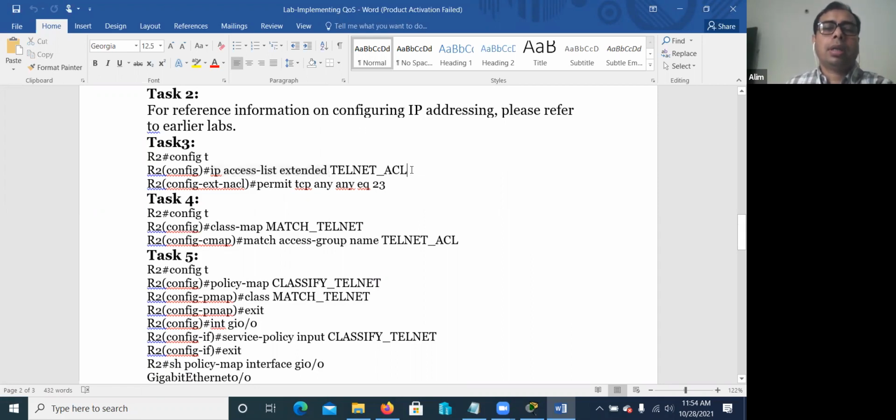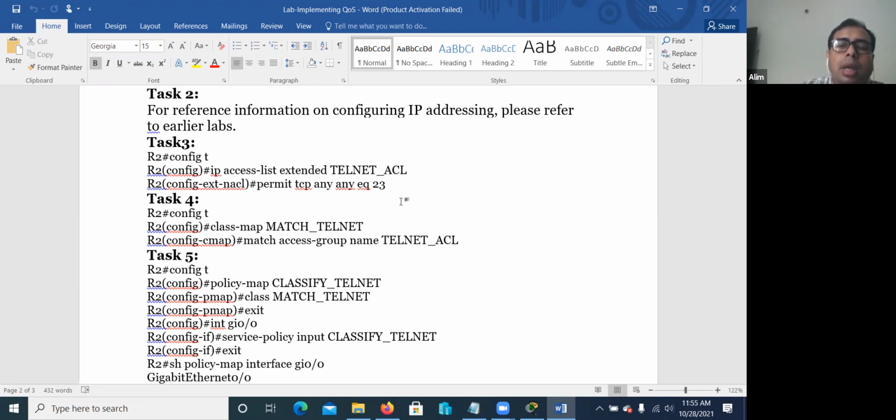Okay. Here, say telnet ACL is your given name. Okay. And then you permit TCP any to any, and then equal to 23, that is telnet. So you use another concept, class map, match telnet.